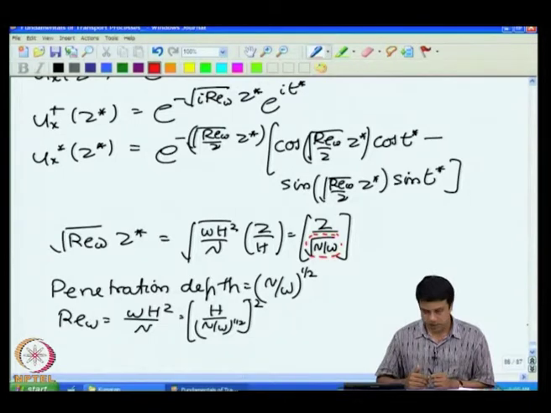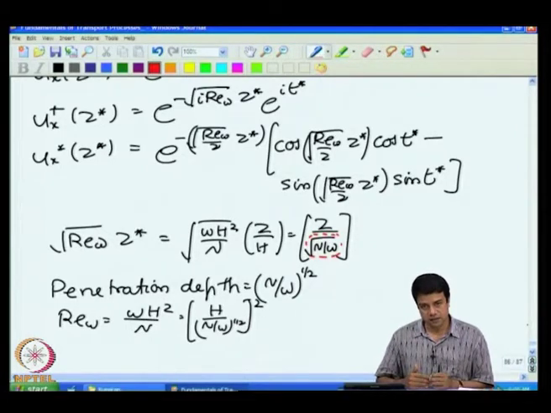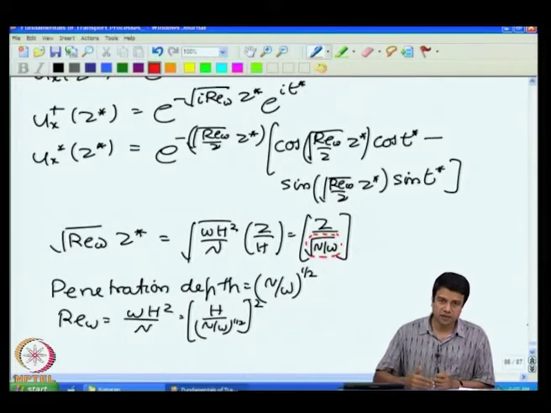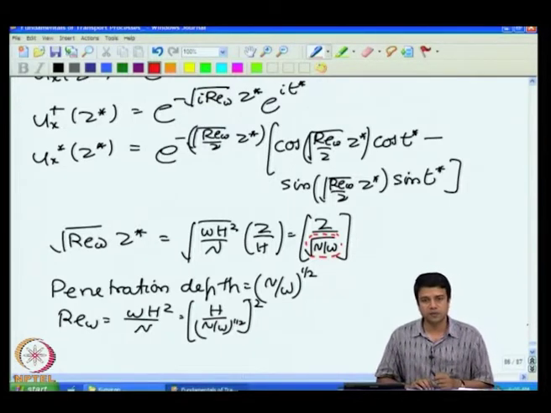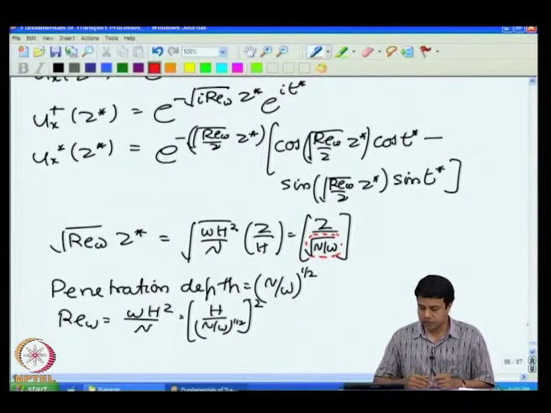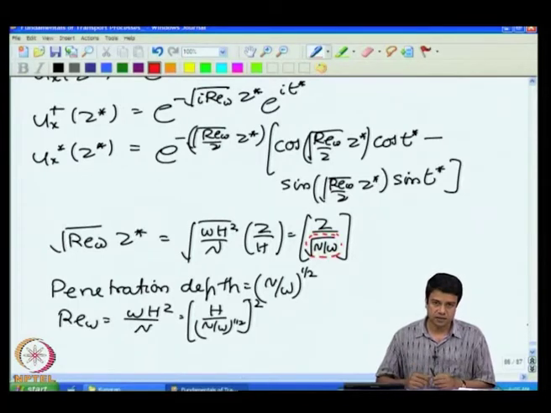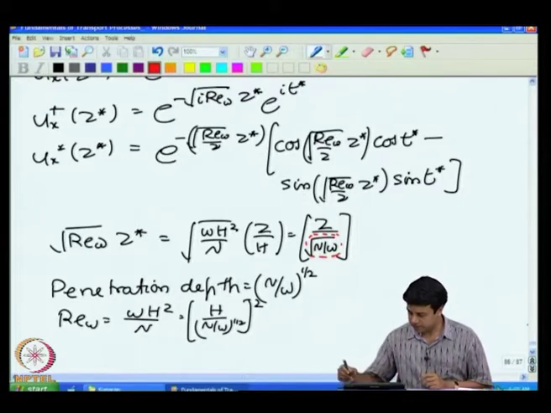So, if the Reynolds number is large, that means h is large compared to the distance over which the momentum diffuses. It looks like momentum diffusion into an infinite fluid. Because the distance h is large, the momentum diffuses only to a finite distance before the plate stops its forward motion and comes backward. So, over a time period comparable to 2 pi by omega, the distance that the momentum diffuses is given by square root of nu by omega, and that is the penetration depth or the boundary layer thickness over which this velocity is finite.